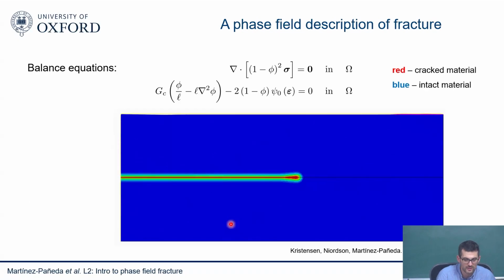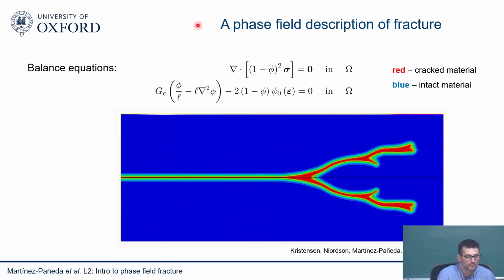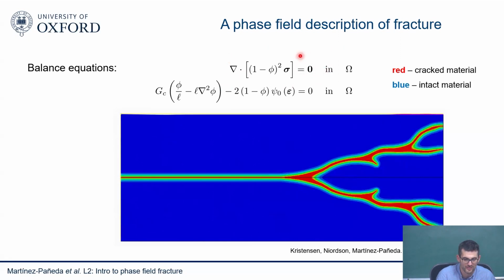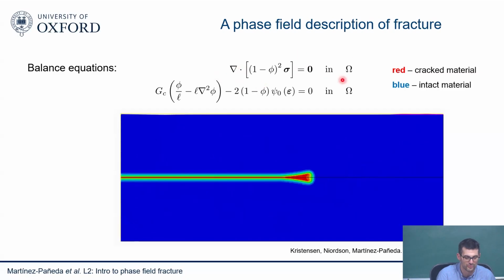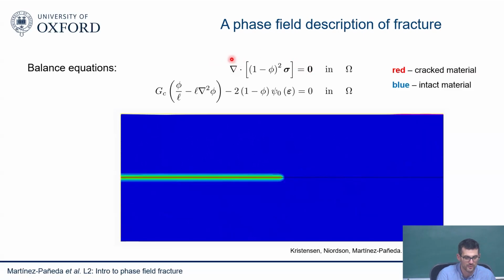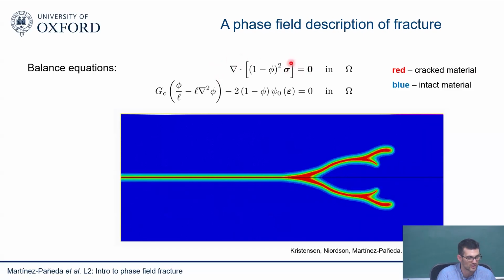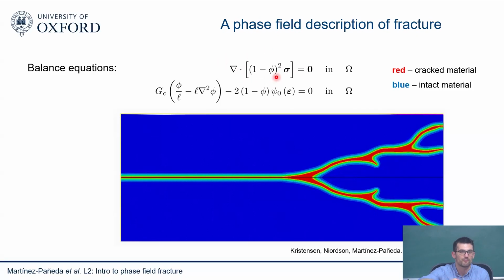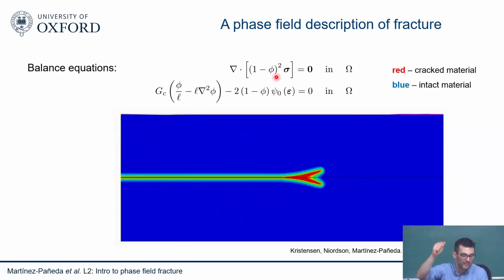And then, what it means when it comes to the strong form equations, the balance equations, is that you are solving an equation for the balance of linear momentum. This is the standard continuum mechanics treatment, Newton's second law converted into continuum mechanics, balance of forces. I'm ignoring body forces and so on. So basically normally we just deal with the divergence of the stress tensor. Here, of course, my load carrying capacity is being degraded by the phase field. My stresses are degraded with the phase field. If my material is fully damaged, then it cannot carry any load.